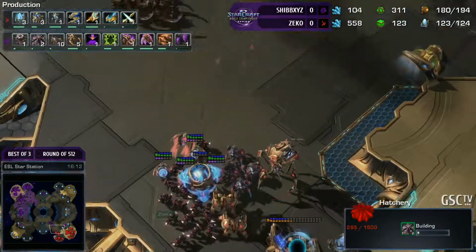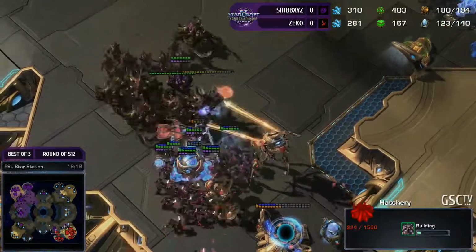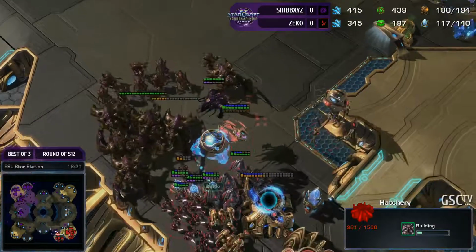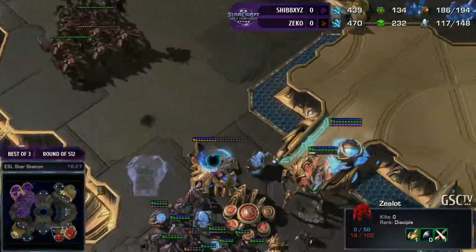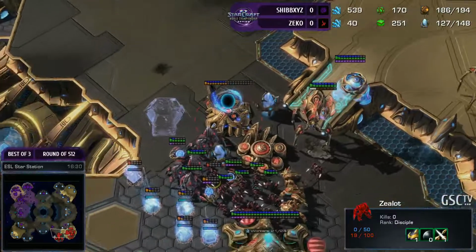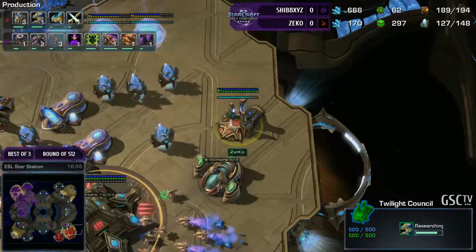Well, the thing about Star Station is that choke is very narrow, so it's hard to break through. But here comes the Ultras leading the charge. Zealots not really at the front right now. Immortals are going to be really important in this engagement. Will he be able to target down the Ultras? And he just backs up into this little choke. And this is such a hard choke to break. The fact that there are no cannons here makes it a lot easier for the Zerg to break through there.